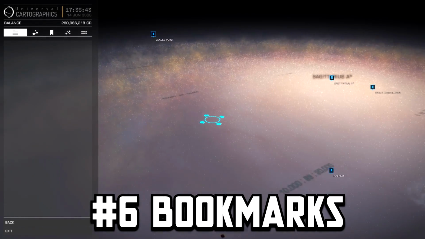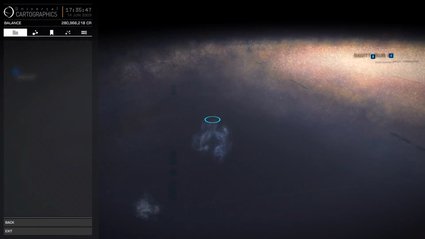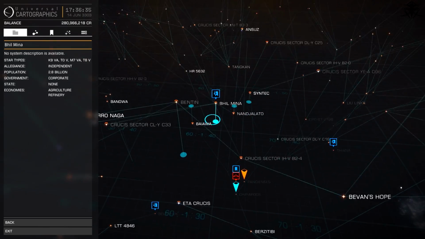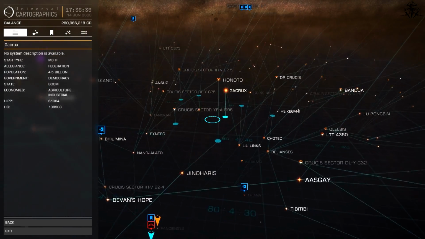Now let's see, what else did I have? Oh yes, here's a really simple one. Allow us to remove bookmarks from Galaxy map, not the sidebar. If we can add a bookmark from the map, then why the hell can't we remove it?